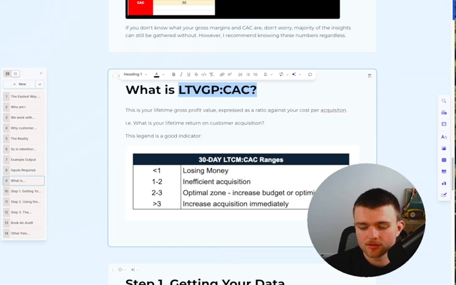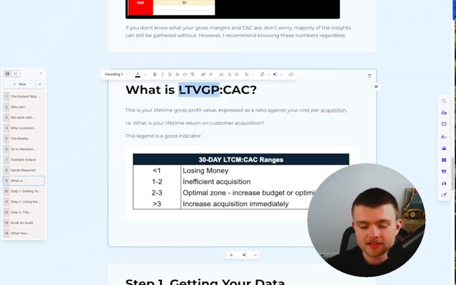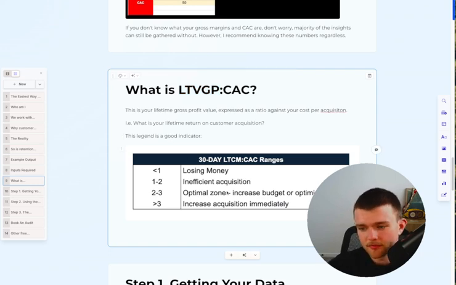If it's 1-to-2, this is quite inefficient and you're not going to be able to scale super profitably. The reason for that would essentially mean, for example, you're spending $100 to acquire a customer and you're getting less than $200 out of them. That doesn't leave a lot of room for overheads, shipping, all sorts of OPEX, agencies, staff, tax, all those sorts of things. If it's at 2-to-3, this is pretty optimal. This means that you're spending an efficient amount of capital on acquisition and you're scaling probably pretty well. You can increase budgets or you can optimize further.